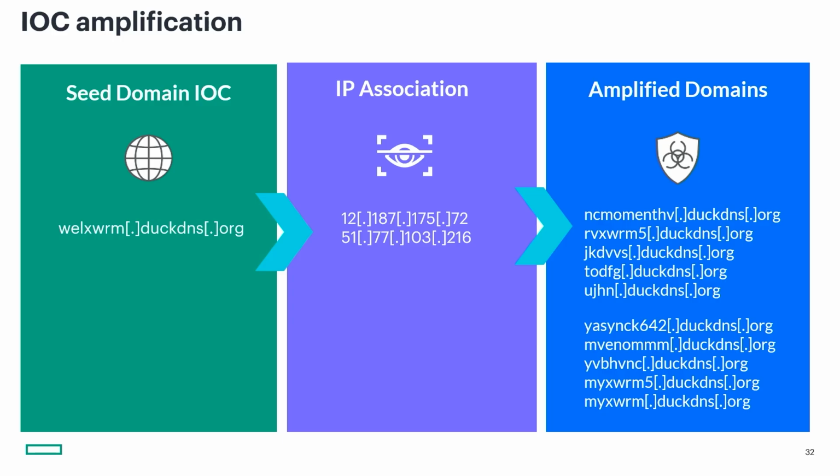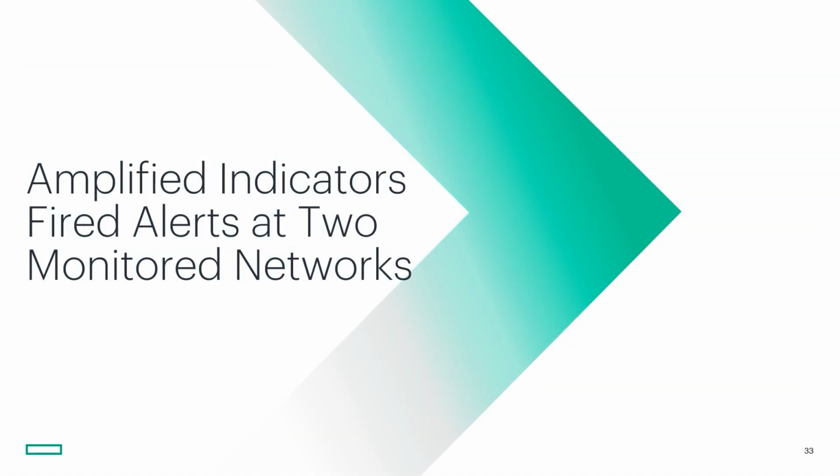And we said, okay, great. Let's take those 10 domain names and let's add them to our threat feed and see what happens. And sure enough, these indicators, those 10 domain names, fired off at 2 separate customers of ours. So this was an indication that the amplification of the threat feed actually helped in a real-life scenario before those domain names were known to anybody else being used in any attack ever. So that was real validation for us.